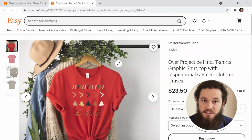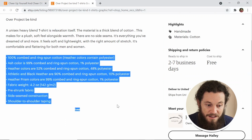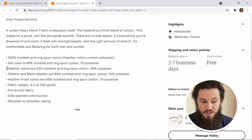With your descriptions, I suggest creating a template that you can apply to all of your descriptions and then add the other necessary information that pertains to that specific listing. That way your descriptions will be cohesive and they'll all make sense, because a lot of your descriptions have information that's not necessary. Like for this example, you do not need this on this listing if you're only offering 2 colors here, red and army. You don't even have heather colors, but you have this information on your heather colors.